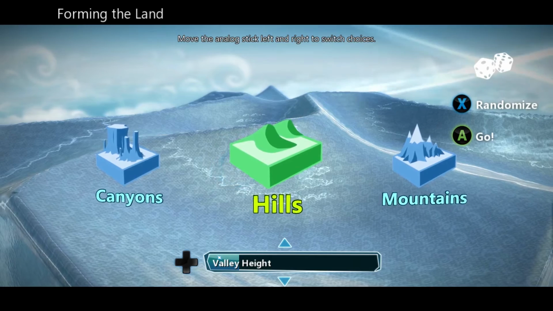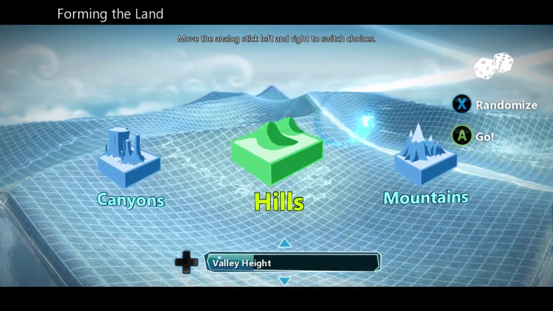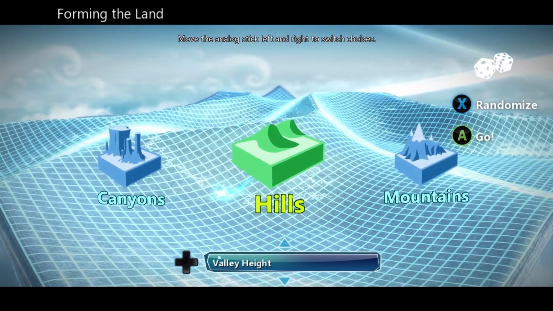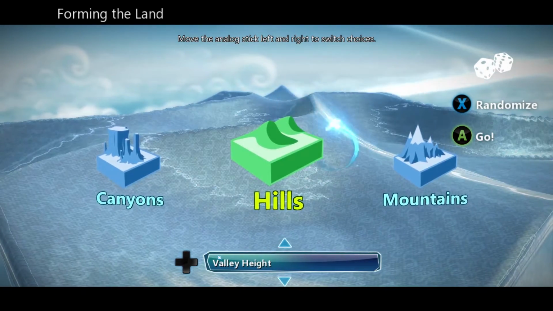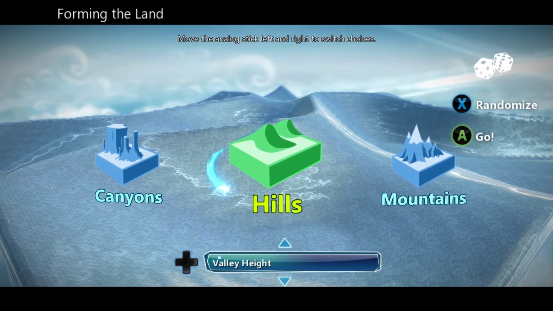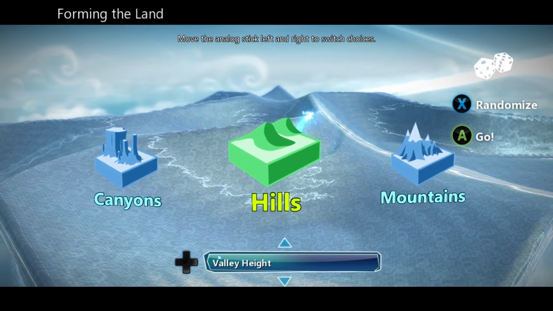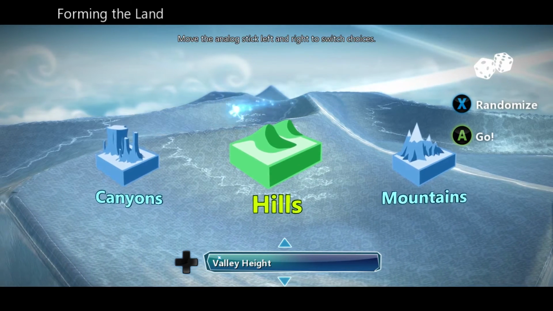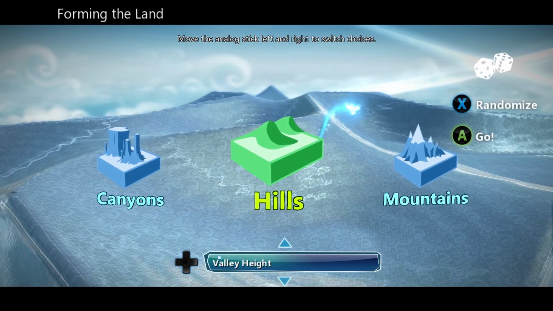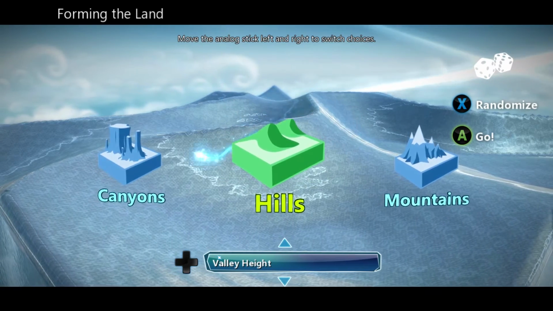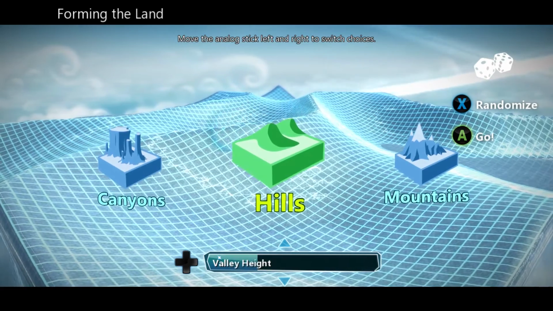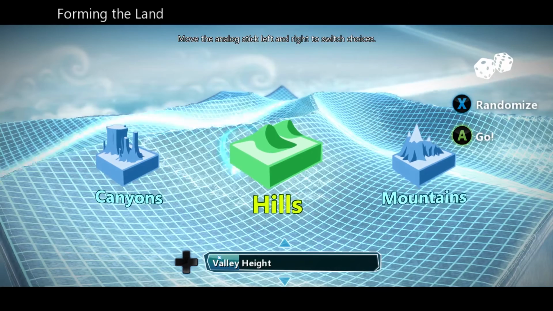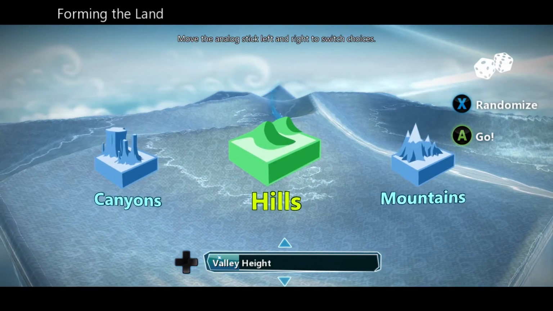So here there are two options. You can either go with the full setting, and what that would do is you will have plenty of straight or flat land that you can make your own villages and stuff. But the thing is, you're not gonna have the dunes be high enough to look very desert-y, let's say. Or you can go with valley height at around 15%, like what I have now.